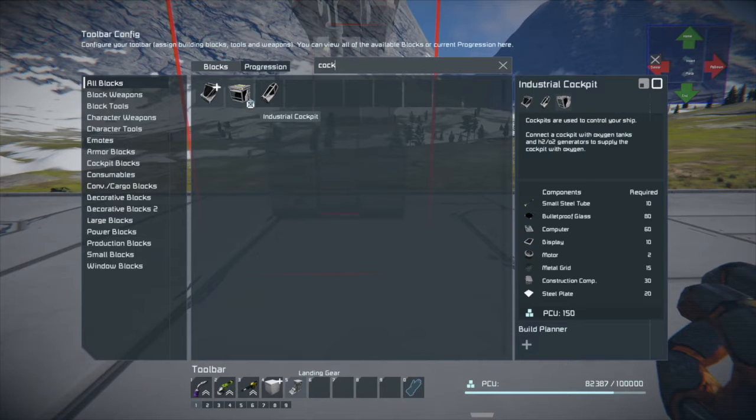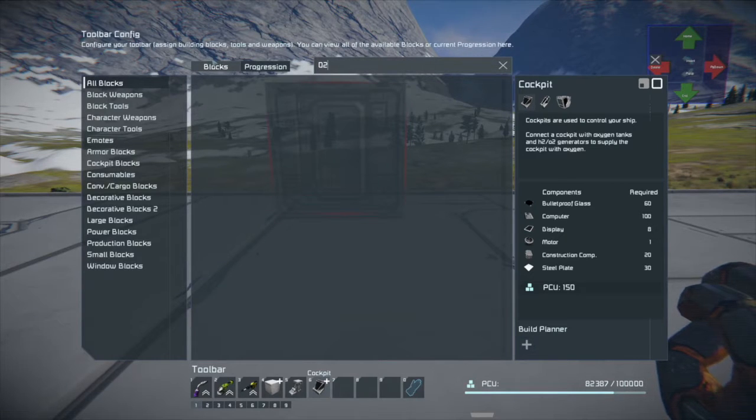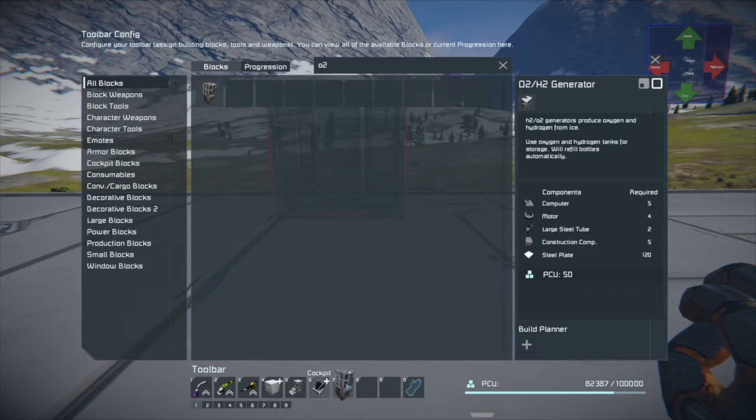I need a cockpit again, but that one is actually part of the vanilla version too, so they made an upgrade that moved that one over into the vanilla. And what do I need then? I need an O2 generator, and now I actually need it. Oh, not 02, O2. Then I'll need a tank. I need cargo.